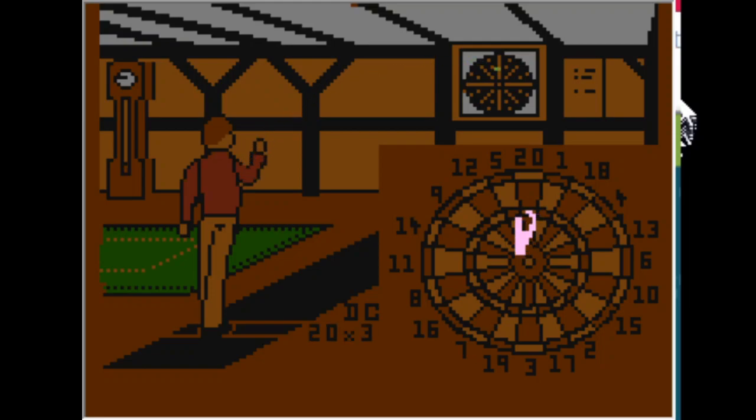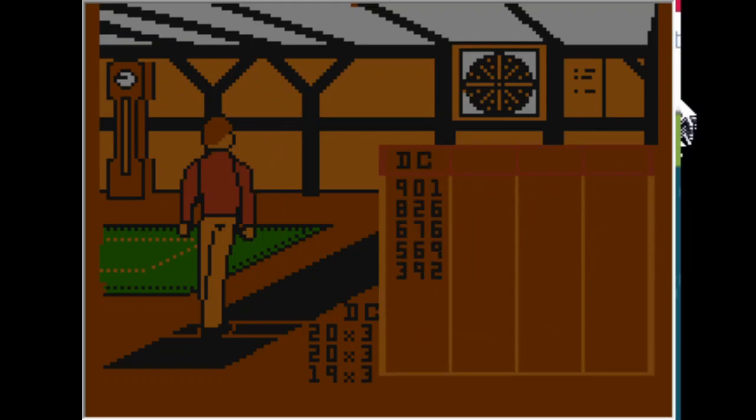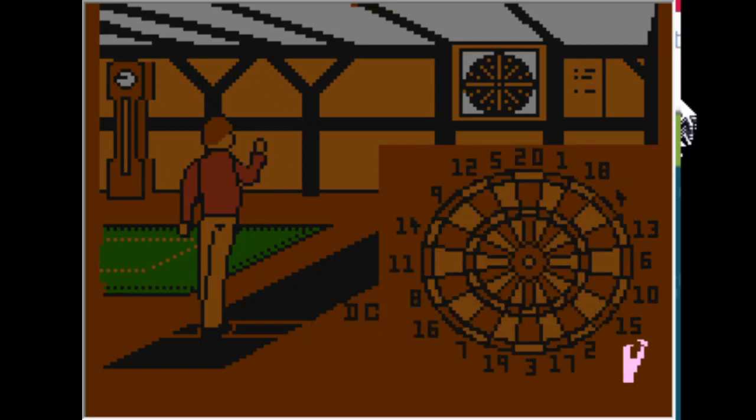Treble 20. He's realised now that treble 20 is the best. He's got some brains. He's a very intelligent chap. Treble 19, just for fun. Closer to the left. He always starts off in the bottom right. And then you have to move your hand to the left. It's because he's probably had a stroke, you see. Sorry, that's a bad joke. That doesn't make sense either.